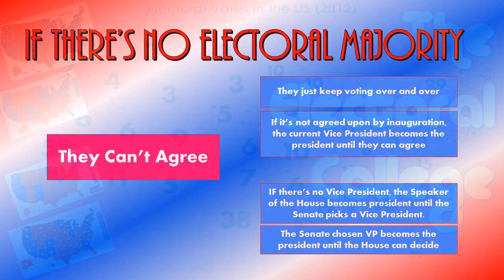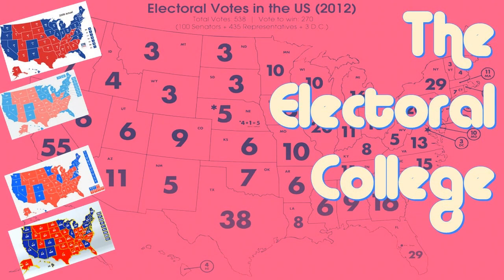All right, so that walks us through the process of the Electoral College, of counting the votes and what to do if no one is able to get a majority of those electoral votes. So now we know how to choose a president, we know how the Electoral College works and everything. Let's look at some of the reasons why people are unhappy with the Electoral College. So we're going to look at some of the criticism of the Electoral College and some of the potential reforms.